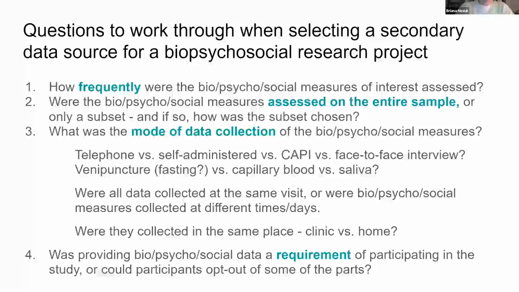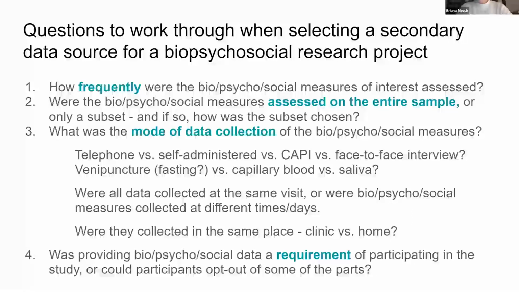And then the last thing, I think this is more important for older studies. For example, with the ECA sample, because our priority was the psychosocial measures, you were asked to participate in the survey, and then you were additionally asked to participate in giving blood. And if you said no to that, then you were asked to just give a DNA sample with a cheek swab. That is, it wasn't a requirement to give biological data in the way that we implemented it in the ECA sample.